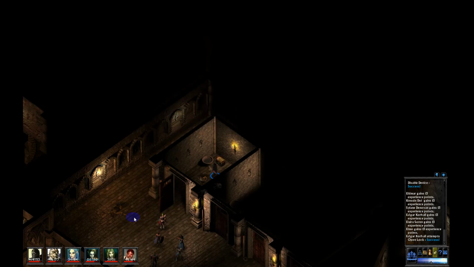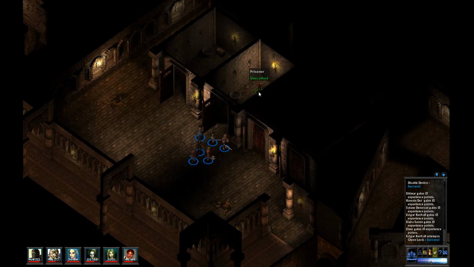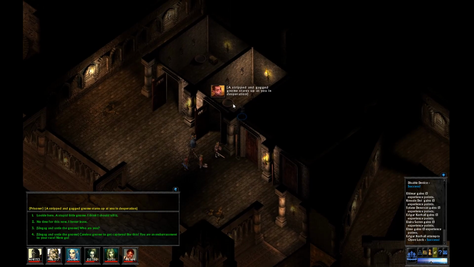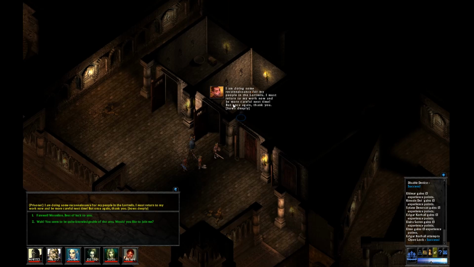I don't know what a Wanalon is. But we'll find out. I'm sure we'll find... Maybe this is a Wanalon. It's a prisoner. Prisoner stripped and gagged... Or sorry, a stripped and gagged gnome stares up at you in desperation. Ungag and untie the gnome. Who are you? Stupid bugbears. I can't believe I was so careless. Forgive me. I'm Wanilon. I must thank you for my rescue. What you doing here? I'm doing some reconnaissance for my people in the Lort Mills. I must return to my work now. Be more careful next time. But once again, thank you.